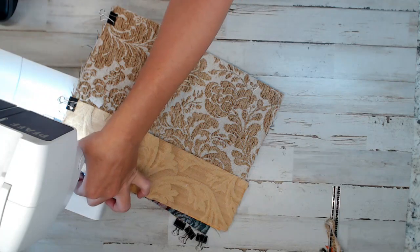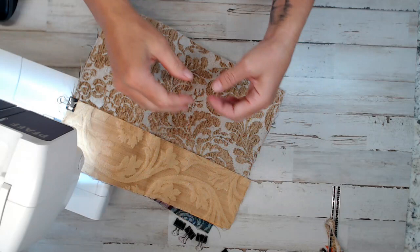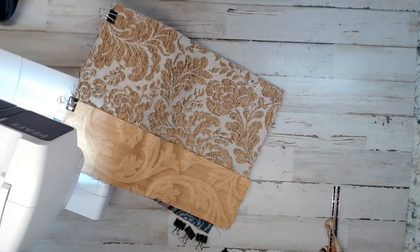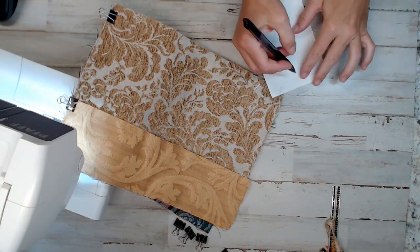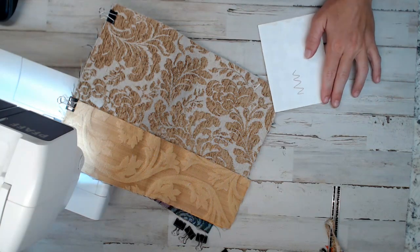So if anyone needs to know, that is the stitch. An antique quilt stitch. I wish I could turn the camera around to show you. Maybe I can write it on paper to show you the difference. Now, a zigzag stitch is like this. You guys know zigzag, right? That's zigzag.